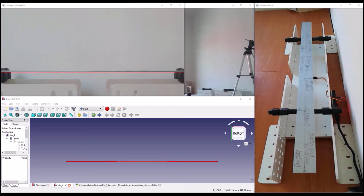In the middle, the laptop camera is used in this explainer video to show how the other cameras are positioned and also the experimental stand, but regularly it shows the professor explaining. So we can see in the upper left part of the screen the side view is displayed. Over the video feed, a red line is placed to visualize and later compare the initial shape of the beam. The top view shows the full extent of the experimental plane, and we can see it on the right side of the screen.